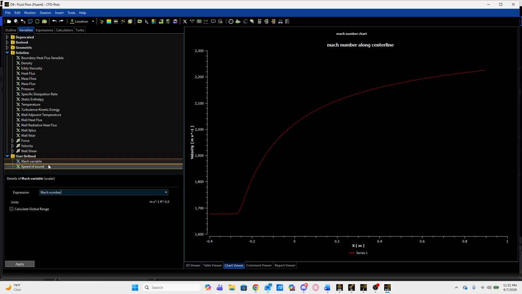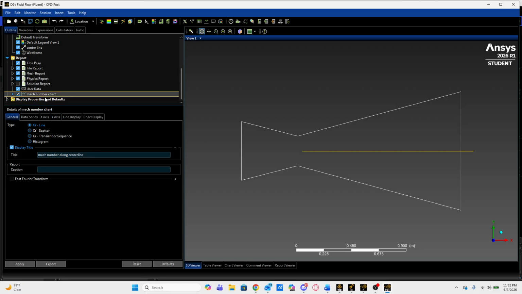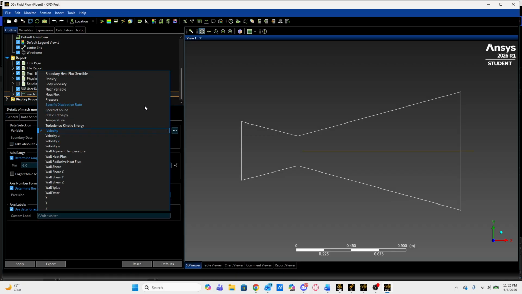After you do that for the Mach variable and the speed of sound, you can go back to the chart, title it as you need, go back to the Y axis here, and you can find your variable. As you can see, the Mach variable and the speed of sound right here.